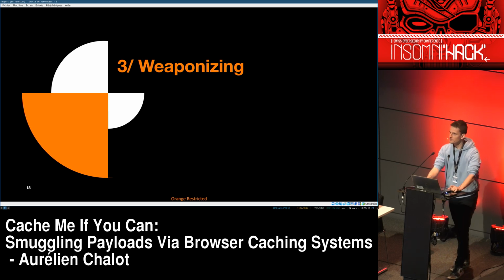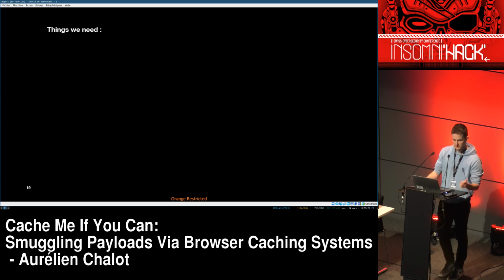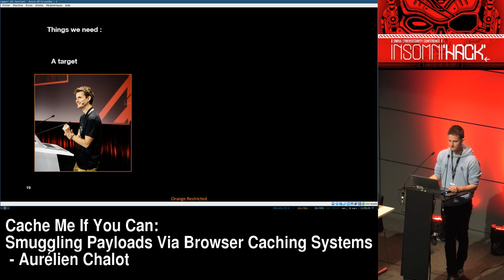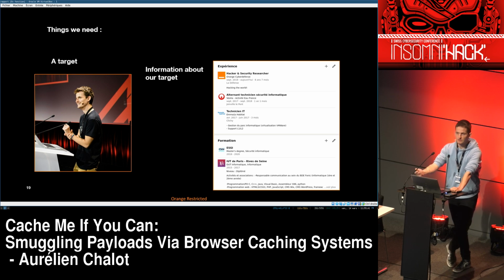Now here comes the fun part. We have the way of delivering the malware. Now what we want to do is to weaponize it. So we're going to need a few things. First, a target. In that case, I'm going to target myself because you don't expect me to target anyone, obviously. Then we need some information about the target. So we can go on the social networks profiles of this guy and see that, well, he's working at OCD, worked at Veolia, whatever.